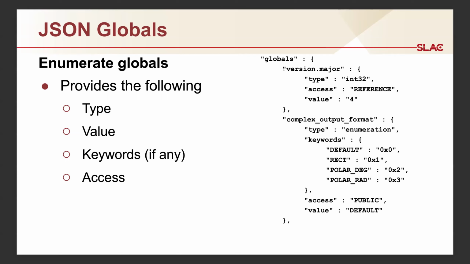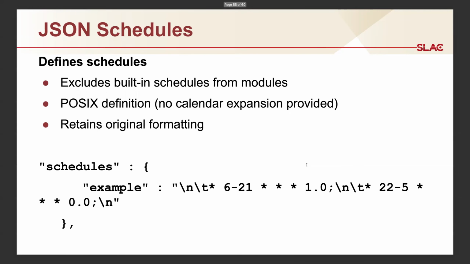As a general rule, not only will all the globals defined by the simulator be listed, but all the globals associated with each module will be listed as well, and each global that the user has defined will also be listed. So that's quite a long list, but you have access to everything through this global keyword.